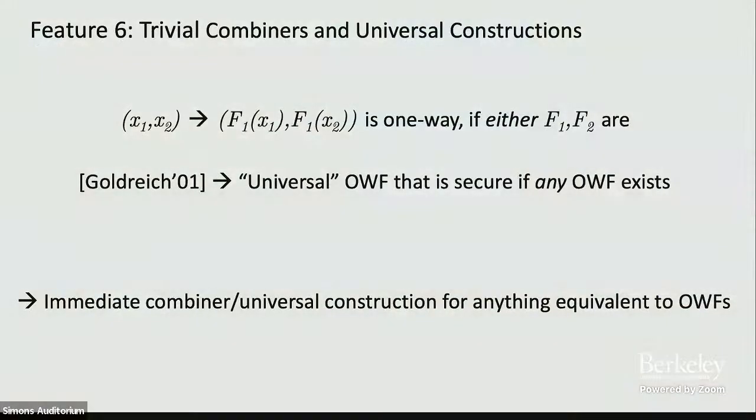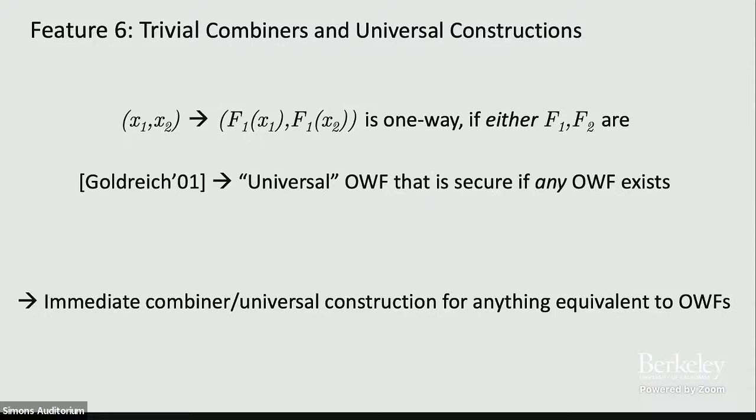Okay. So this is a nice feature, and what it does is it actually makes one-way functions a nice hub, and allows us to use the one-way function combiner to actually get a combiner for a lot of symmetric key crypto. You want a combiner for pseudorandom generators? Well, you got one, right? You go through one-way functions. You want a combiner for pseudorandom permutations, signatures, whatever? You got one. You go through one-way functions.